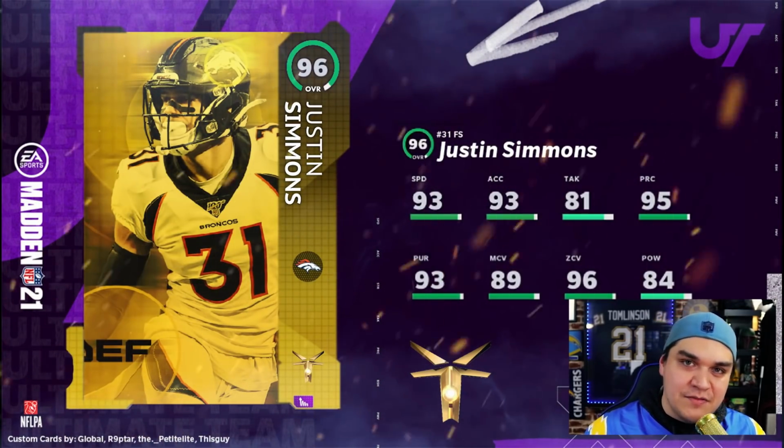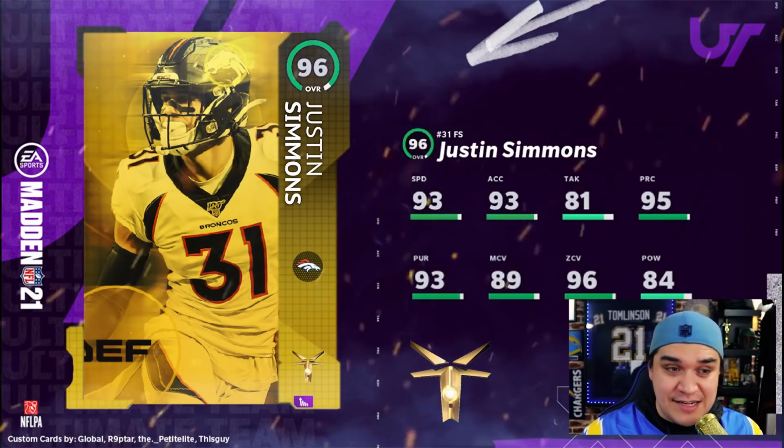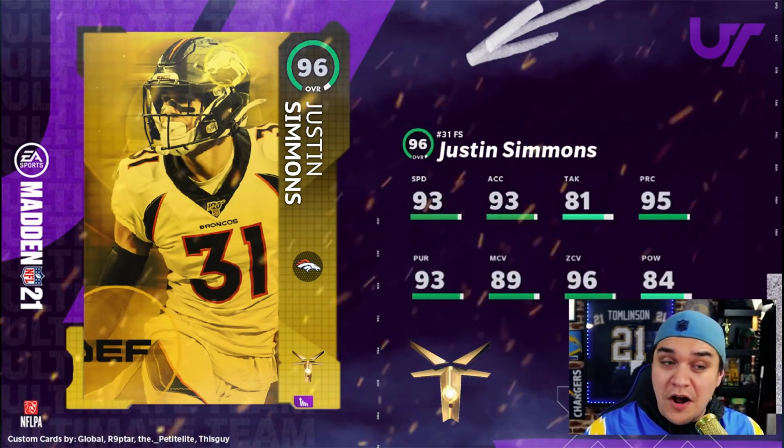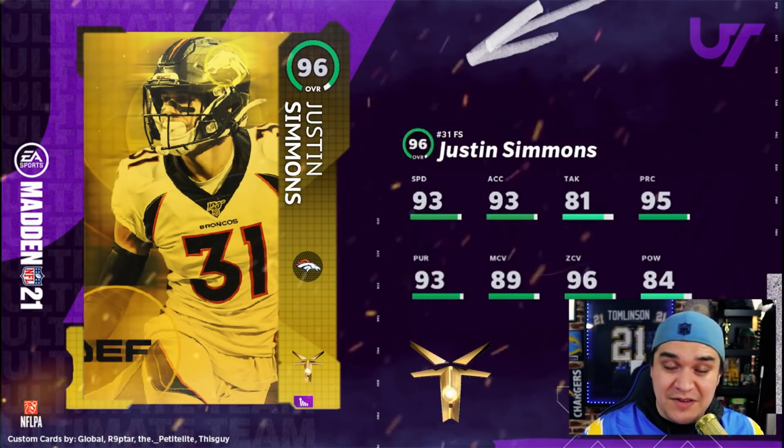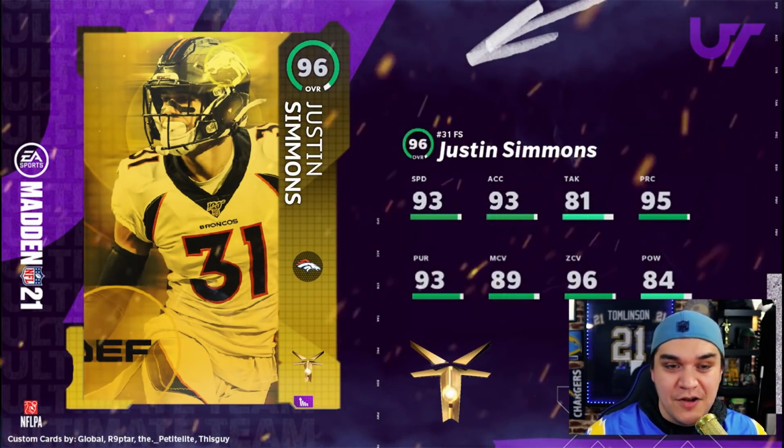And honestly, again, on non-theme team, you're talking 96 speed. On a theme team, 98 speed. Very, very nice item. Broncos fans would be super happy. And honestly, he'd be one of the better free safeties in Madden Ultimate Team. You'd have to look his way when considering an upgrade. So I like this selection there.